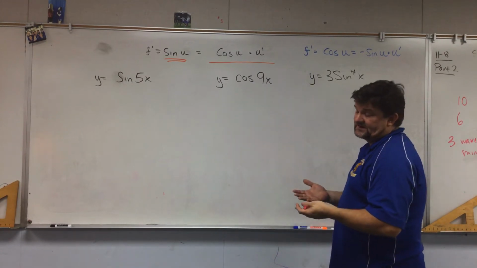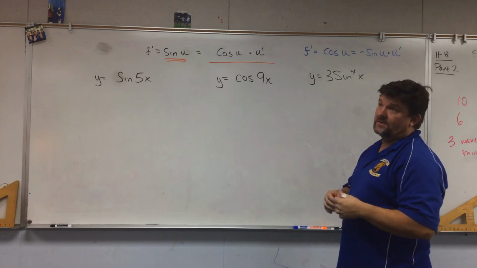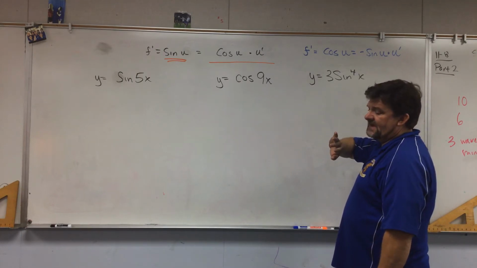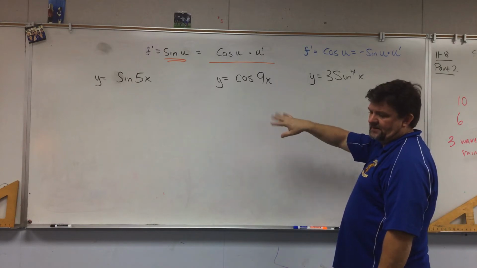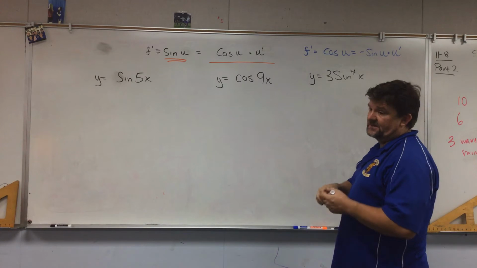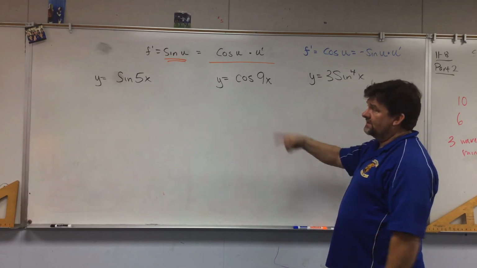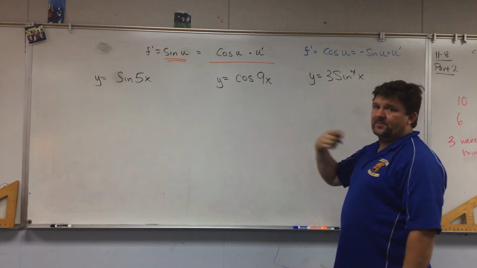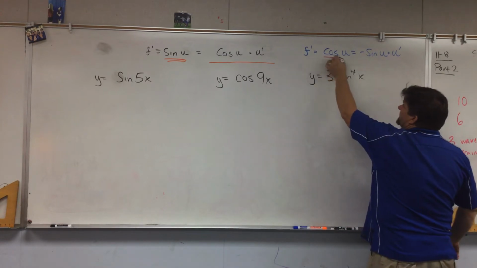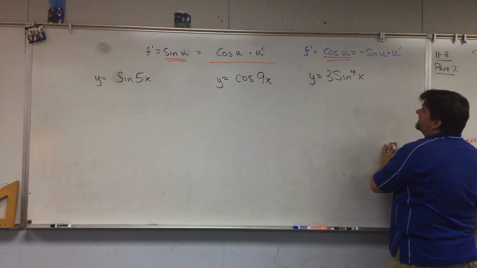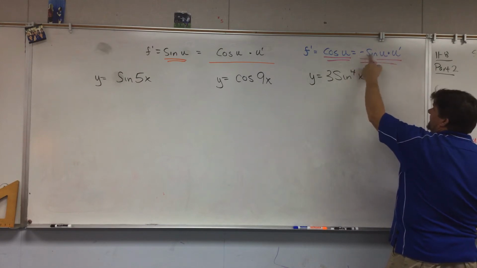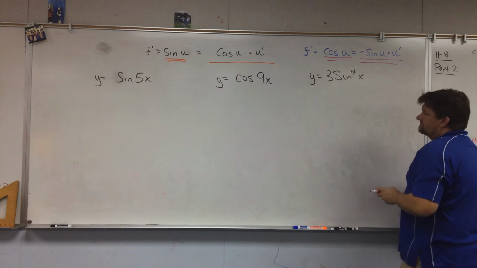Unfortunately, calculus doesn't allow you, if you take the test here at the school or out at Crespi, they're not going to give you the formula sheet, so you're going to have to know some of these. So just keep working with them, using the formula sheet, and practice it enough so you remember it. And then the other one is the derivative of cosine of u is negative sine of u times u prime.